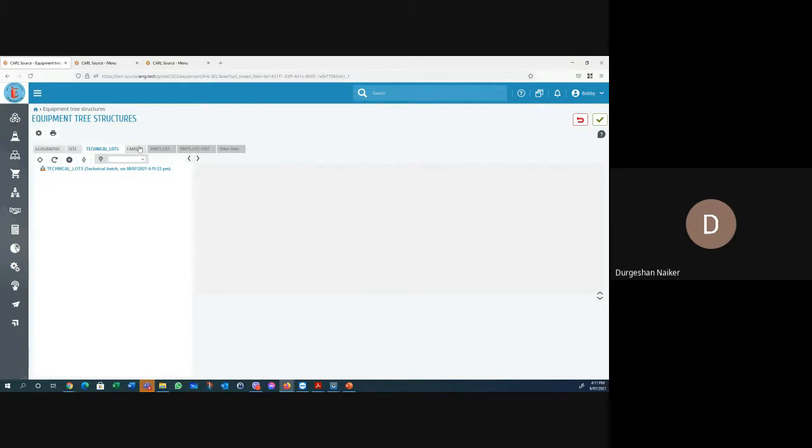You can also do the same family-wise, what family it belongs to. These are different ways of classifying your assets.